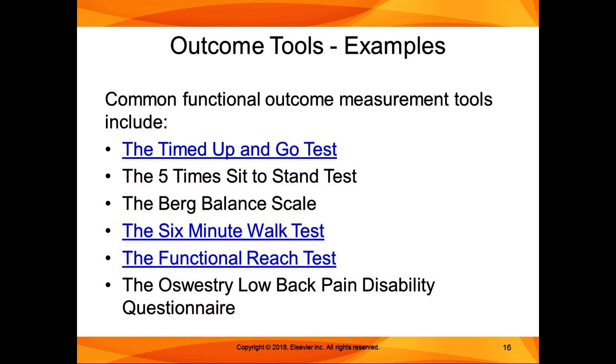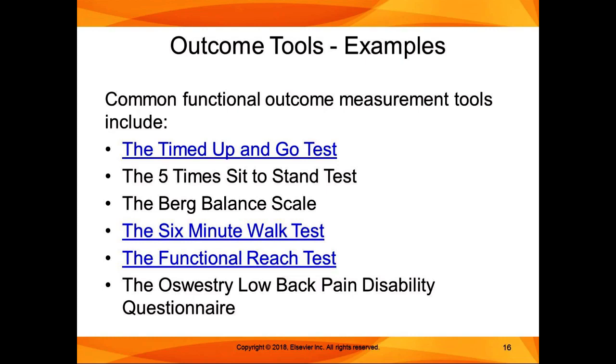There's another one that's called the Optimal Functional Activity Outcome Tool. So there are lots of different outcome tools, and most of the time in your clinic, the therapists decide as a group, as a team, which functional outcome tools they're going to use in which situations. So it's really nice because it gives you a way to show that yes, our treatment has been effective, but it also gives you some guidelines for treatment.